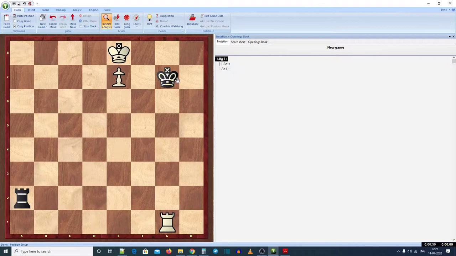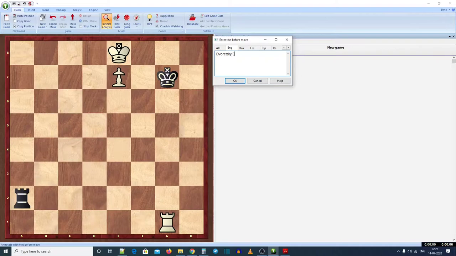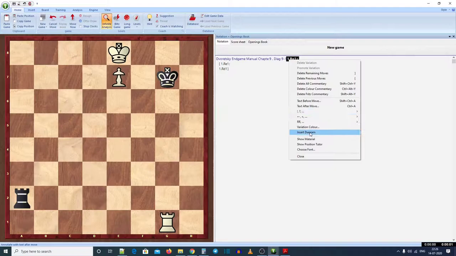So this is taken from, let me add this text before, Dvoretsky's Endgame Manual, chapter 9. The diagram is 9-1. So 9-1 is your diagram. Okay, so this is it, and we will also be inserting a diagram.